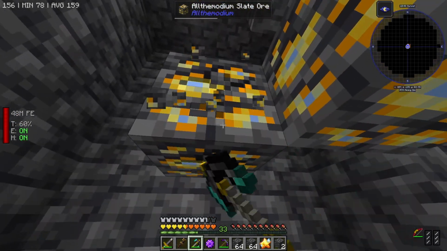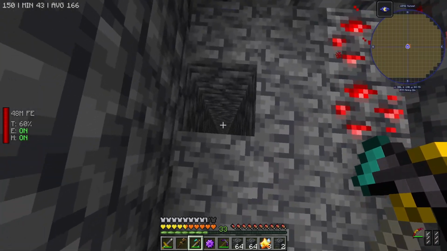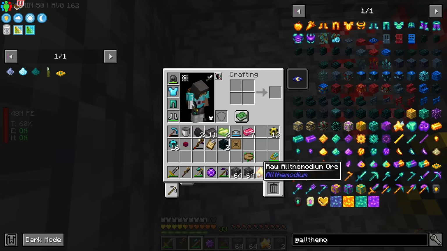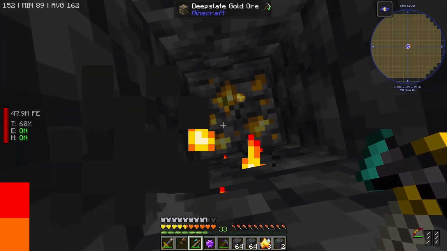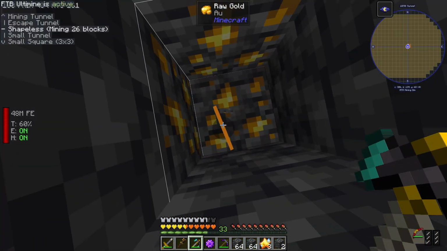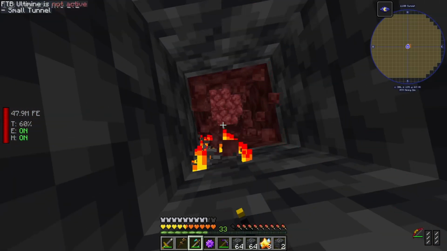I know I should be using Fortune. I should be using Silk Touch to dupe it and stuff. But it's fine. We're going to be getting a lot more of this. But hey, that is awesome because normally, once again, it is still pretty hard to find. Usually you'll find a bunch of gold instead. And I was going to say, I don't know if it does spawn in this dimension. Well, hey, rest assured... Netherrack?